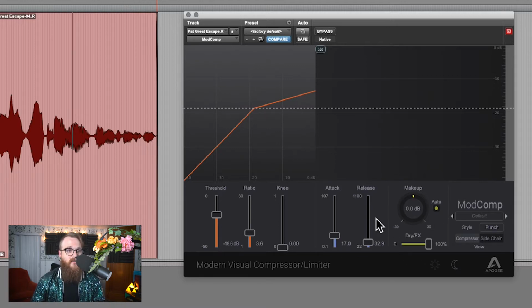So quickly, when we're compressing, we're knocking down the signal a bit, so we're going to lose some loudness. We can either manually make it up again with this makeup dial, or we can press auto, and it's going to gain stage this so that whatever you are losing in the process of compression, it is automatically making that much up for you.